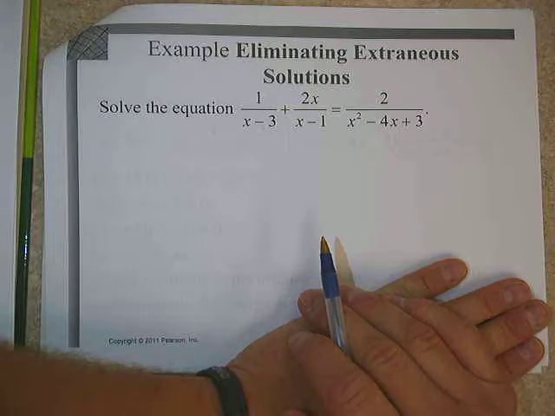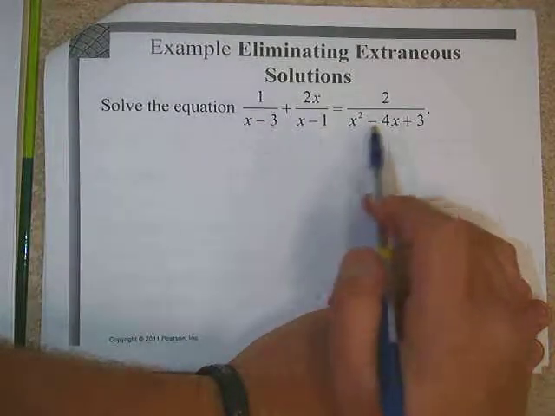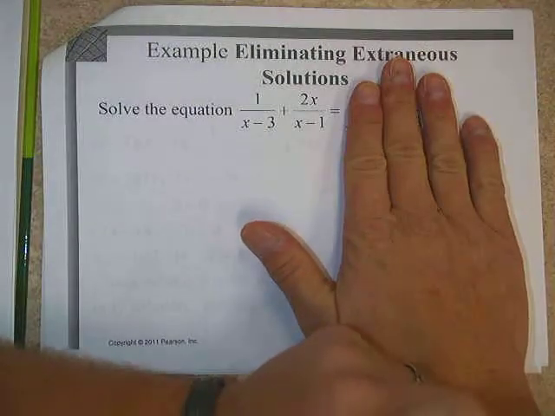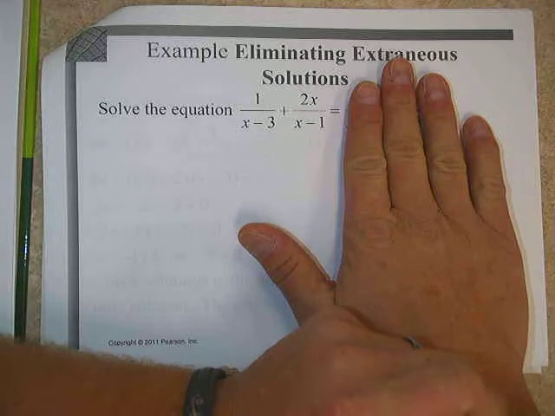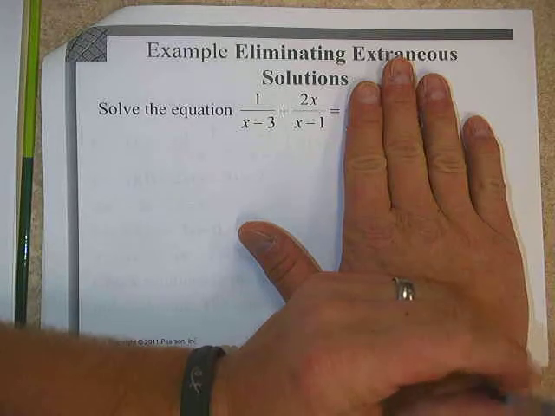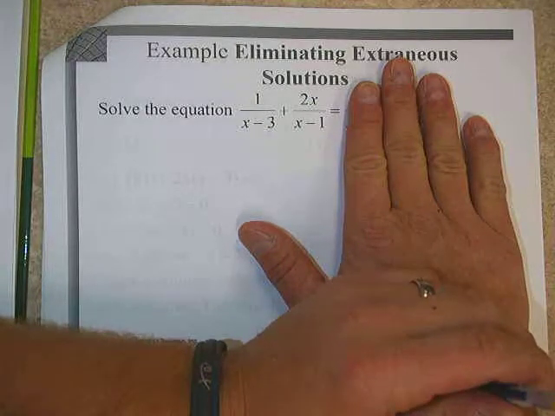Alright, now this one is a little bit more complicated, because we can see that there's 3 fractions instead of 1. To get the common denominator, my suggestion to you would be to make sure that all of the denominators are factored first. Keep in mind, if it were just those two, the common denominator would be those two multiplied together.